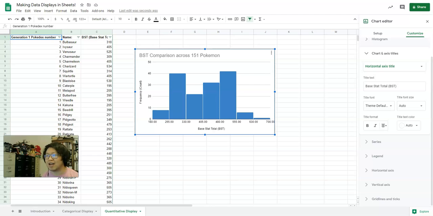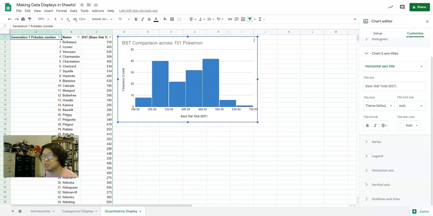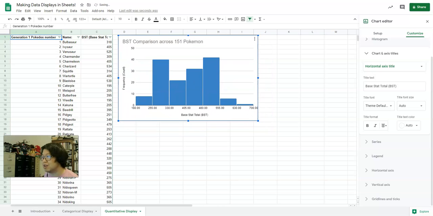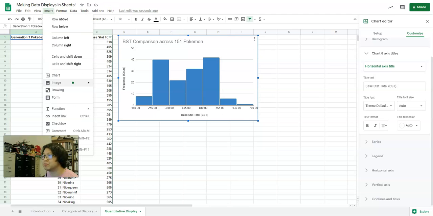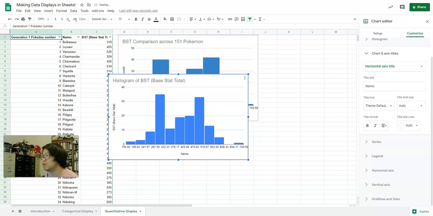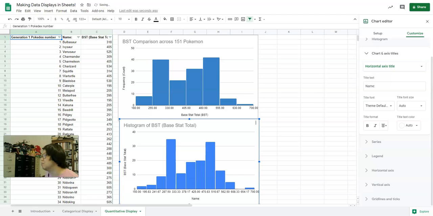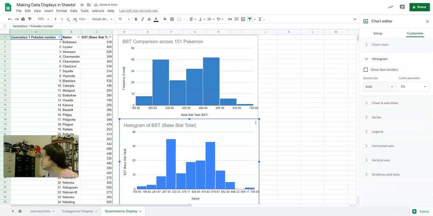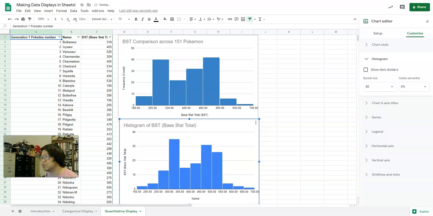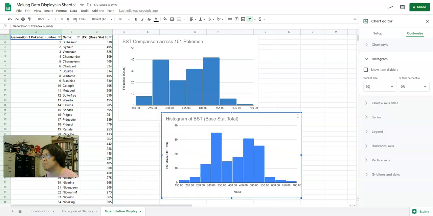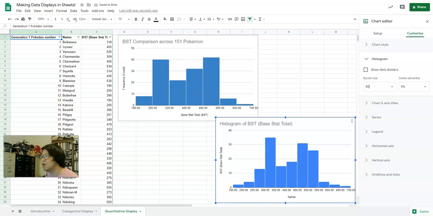Again, you do need two displays. So what you can do with this is that this is one histogram of the data. But if you wanted to, you could also just make another one of these, another histogram. And this time it actually recognized it was a histogram. But instead, I will change this to be 50s. So this way you can see a comparison between the two displays. Actually, I need to change this so it's a little better here.